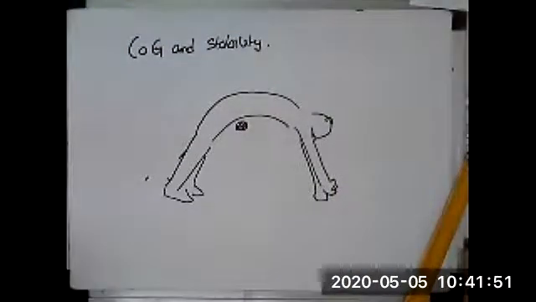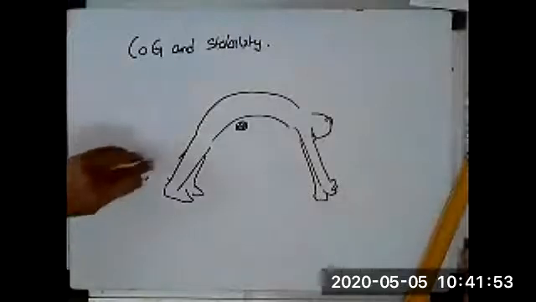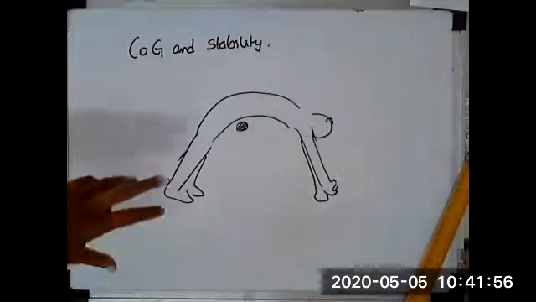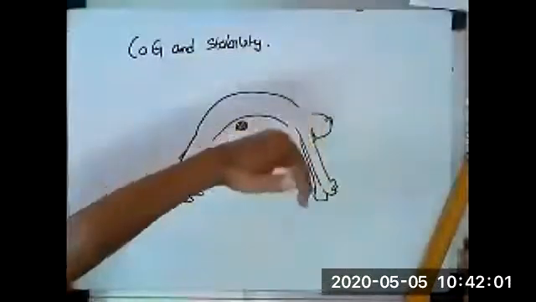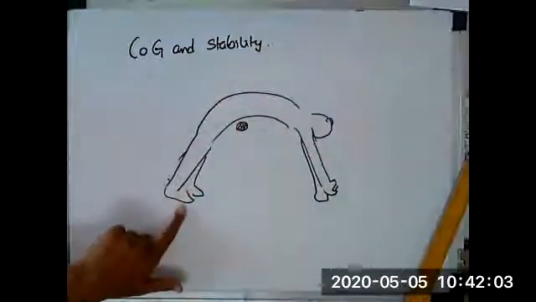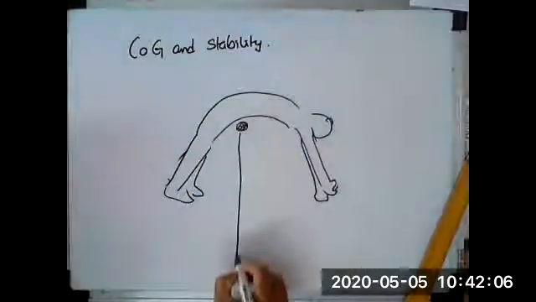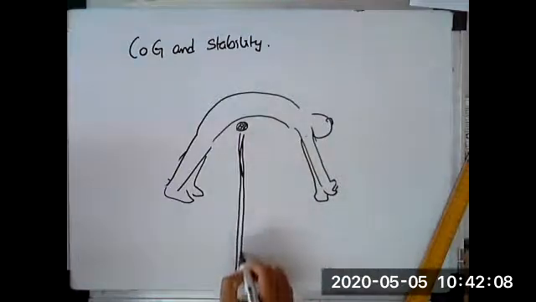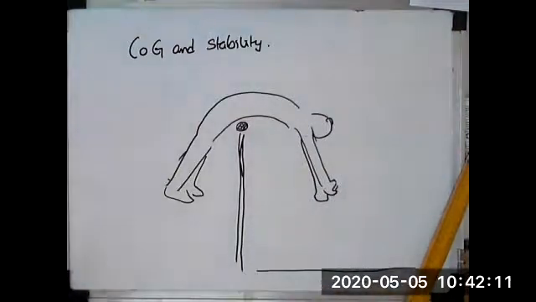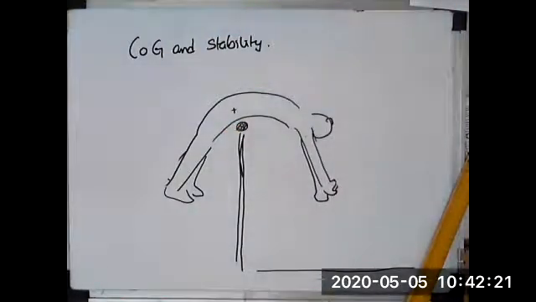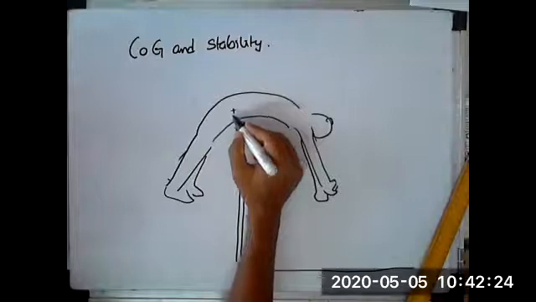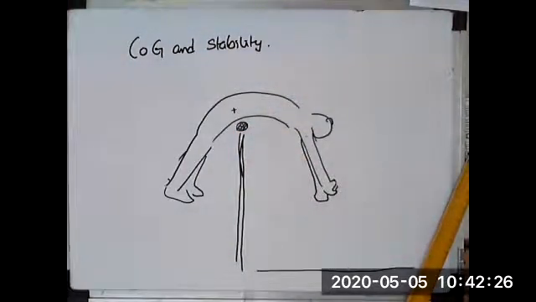So there are different ways in which it can be done. One is the old method. I think this was when you run in and then you jump straight ahead with your toes pointing forward. Okay, so this is the pole. And you have the cushion over there, so you land on the cushion. Now, in this case, the athlete's center of gravity is over there, and it clearly goes over the bar.